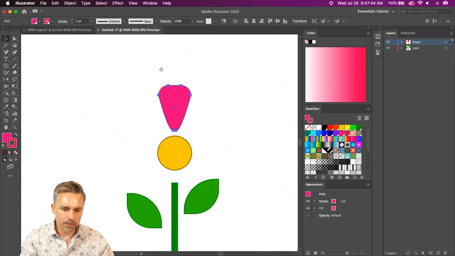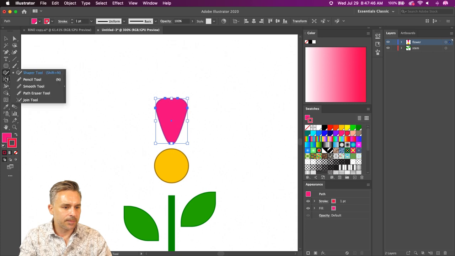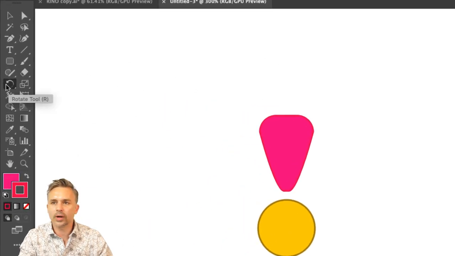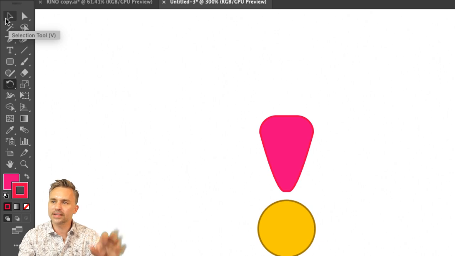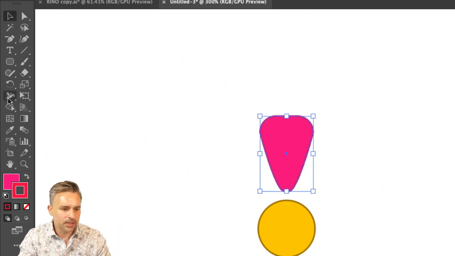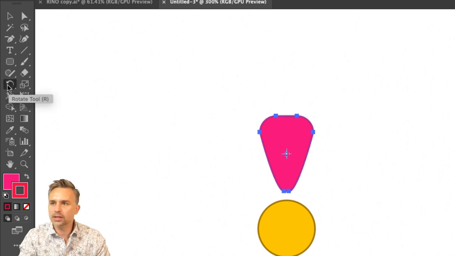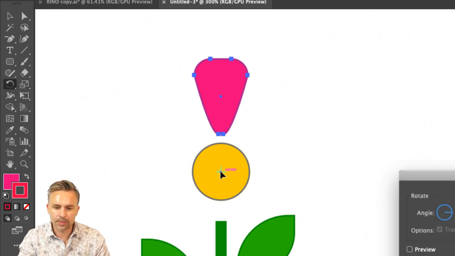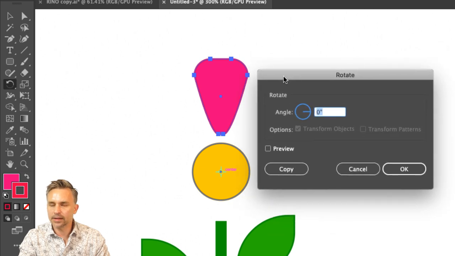Okay, so right up here, we'll take this. I'll use my rotate tool right over here. This is one way of doing things. There's a thousand ways of doing this. But again, I'm showing you some things that we're going to do on the desktop that we're then going to repeat on the iPad. So I have this object selected, and I've gone to the rotate tool. Right down here, I'll click, but I'll hold down the option key, or alt key if you're on a PC. Click, and I get this dialogue.